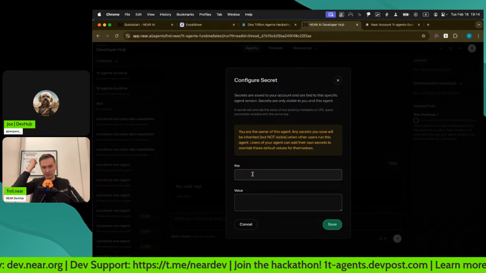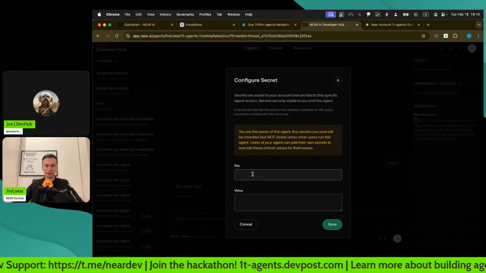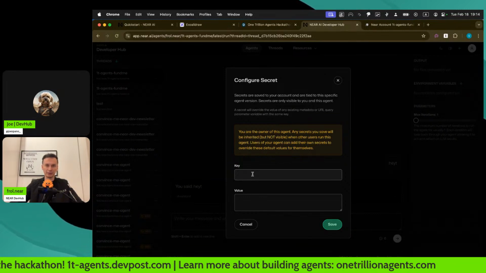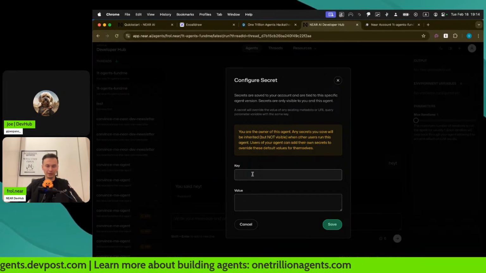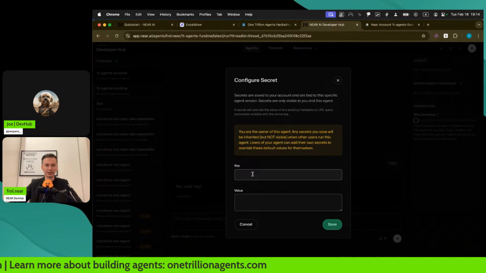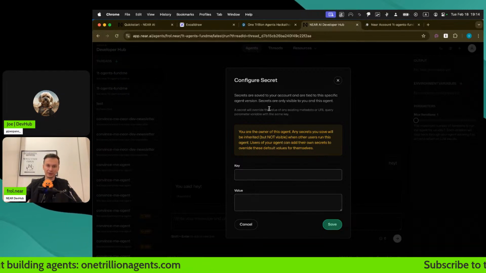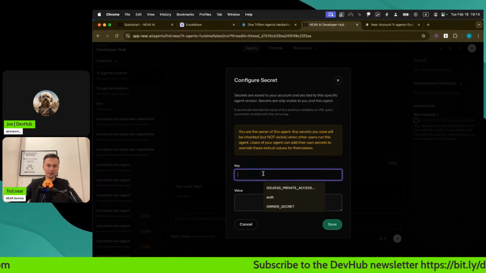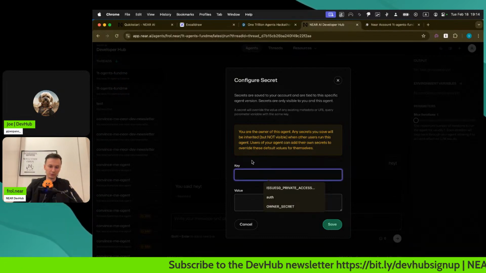It is a bit unfortunate that there is no way to do that except by creating a separate account on the NEAR.AI hub and then interacting with it, and then the secrets that you put here with the agent will be local to only your user. But in this case, that's something that I want to do.